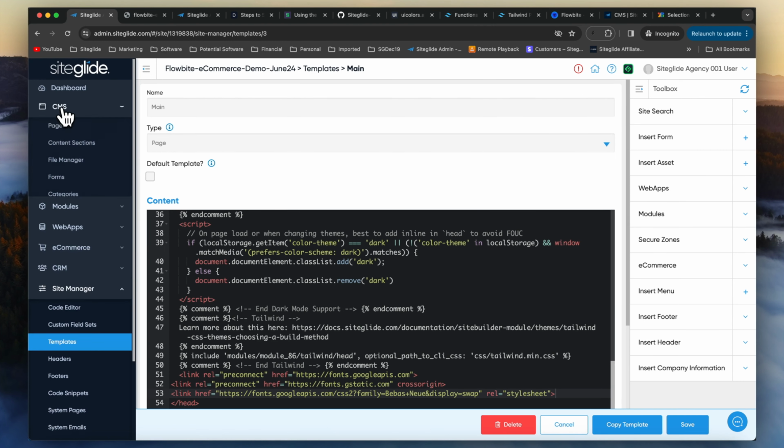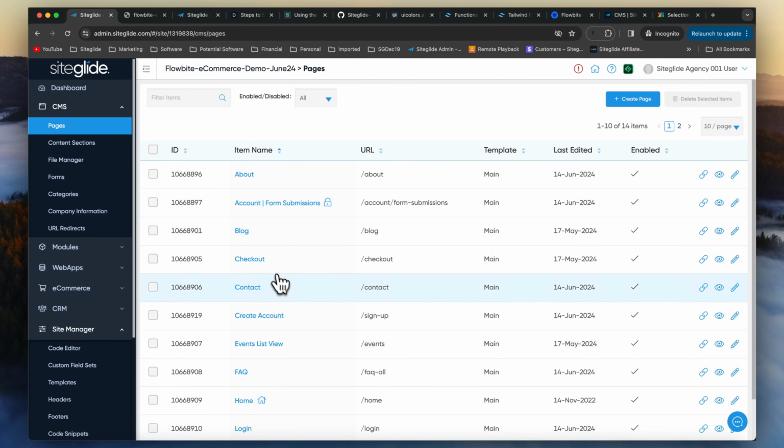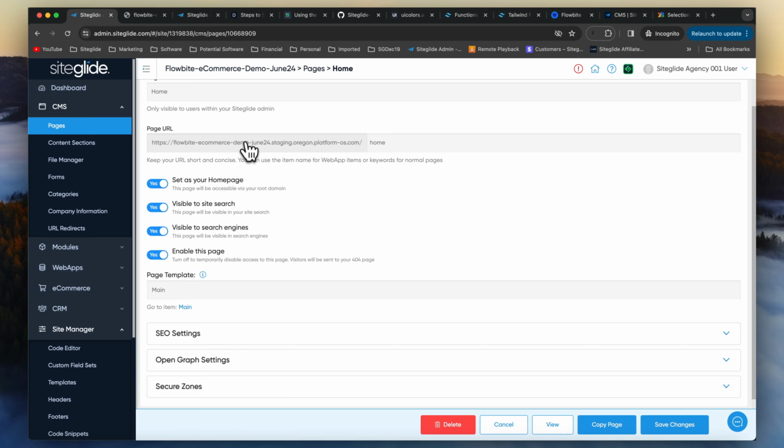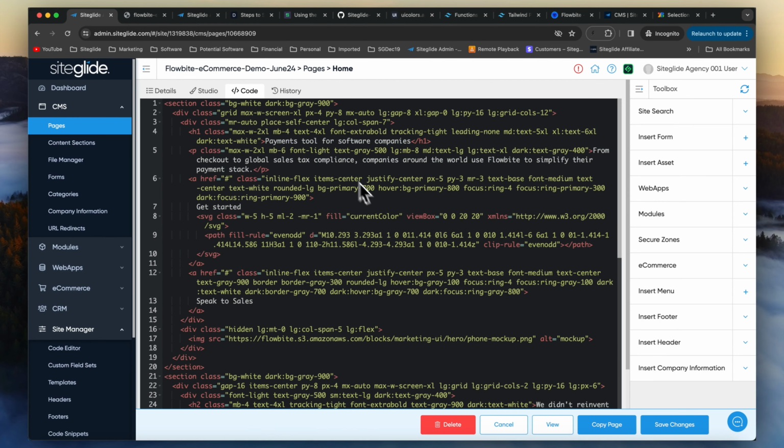If we just go off to, let's go to the home page quickly. Go into the code tab. You'll see here there's lots and lots of utility classes. This can be very off-putting at the beginning, especially coming from something like Bootstrap, but it's actually very, very simple, and it makes it a lot easier to not have to go away and hunt down a rogue class that is controlling everything. You can actually control it right here. So you can obviously manage these, like remove and add, but you can also group classes together.